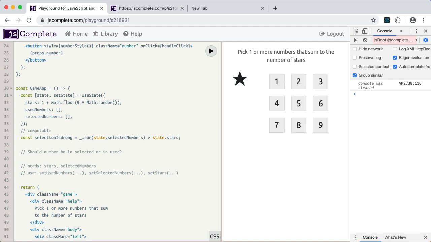But what I want you to understand here as a React concept, this logic has to be on this level. It has to be under the game app component. Why? Because it works with this state object. Because it reads and writes this state object. So it needs access to the reader and to the writer of the state object, which means that it needs to close over these two guys, right? It has to be in the game app component. It cannot be anywhere else. You cannot put it in the number component. This is closures again in action, right? It needs to be on this level.